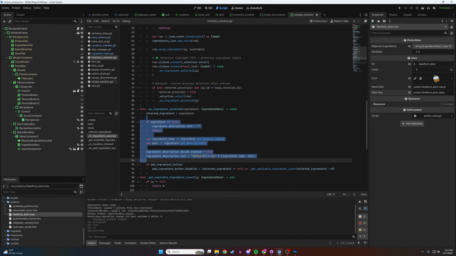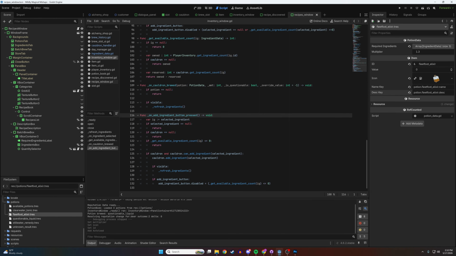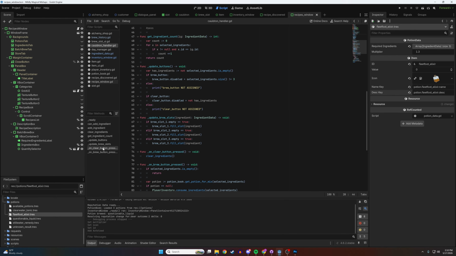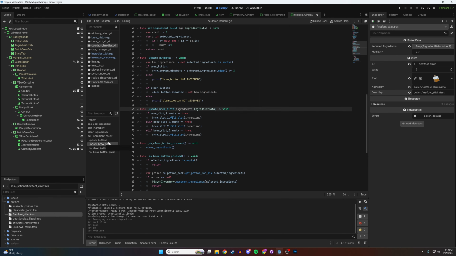Not on ingredient selected. Add ingredient. Okay, so I think we're going to need a new, or let's see, I have update brew slots.